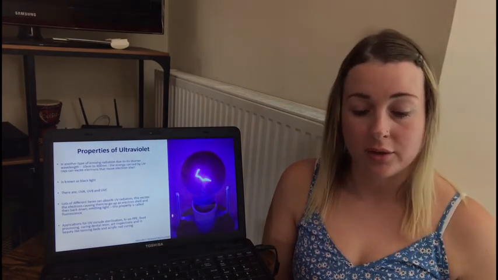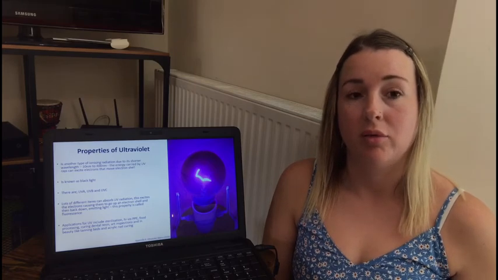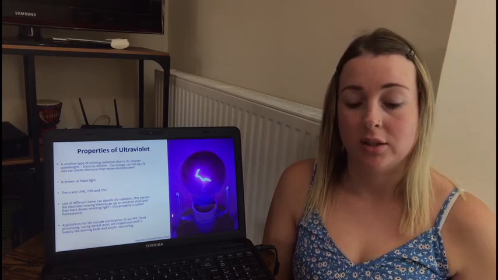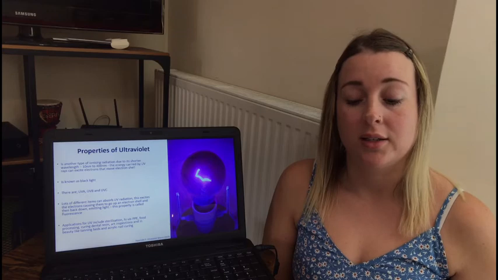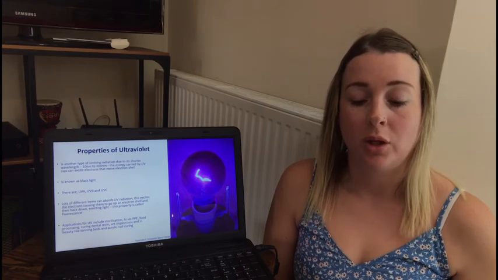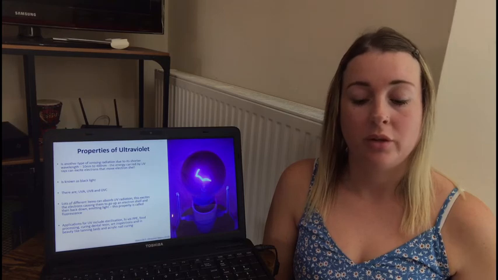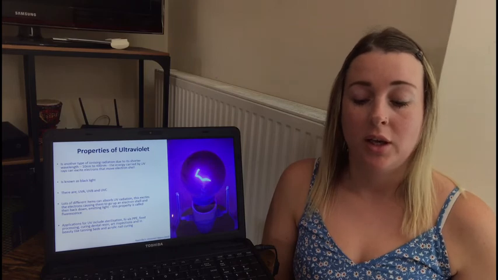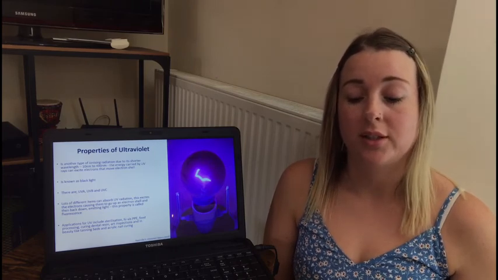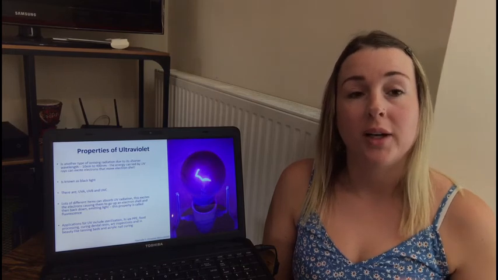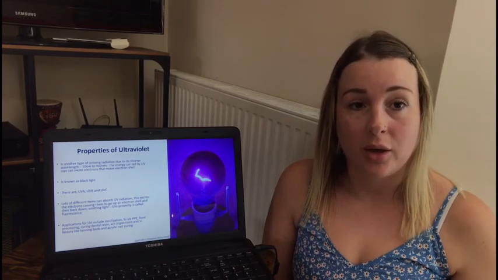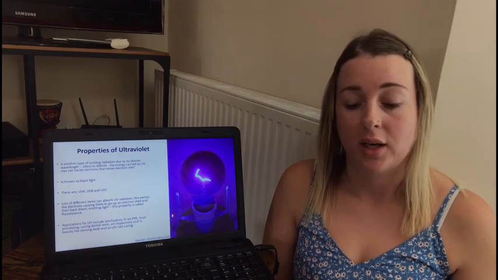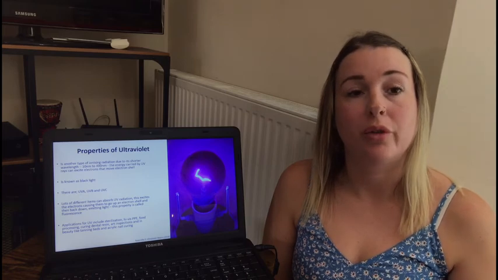Properties of ultraviolet. So ultraviolet is another type of ionizing radiation due to its shorter wavelength of between 10 nanometers and 400 nanometers. The energy carried by UV rays can excite the electrons, causing them to move electron shell. UV is known as black light. There are three forms: UVA, UVB and UVC. Lots of different items can absorb UV radiation. This excites the electrons, causing them to go up an electron shell, and when the electrons move back down from their excited state, this emits as a different wavelength, and we see that as light. And the property of this is called fluorescence.